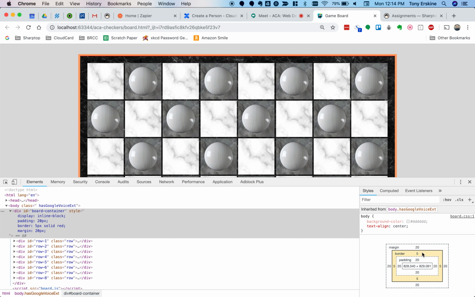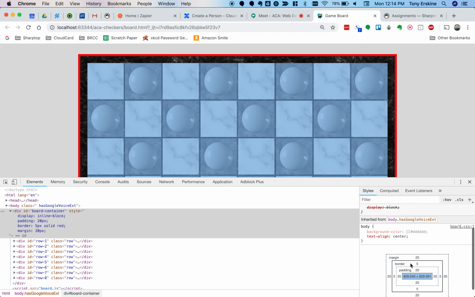So the whole size of the element itself is basically its content plus its padding plus its border. Right? But then there's also this margin on the outside. You'll notice the margin is not colored. It just says, I want you to shove away from other things by at least 20 pixels. Make sense? Okay. So we don't need all of that, but I just wanted to go through all of those.